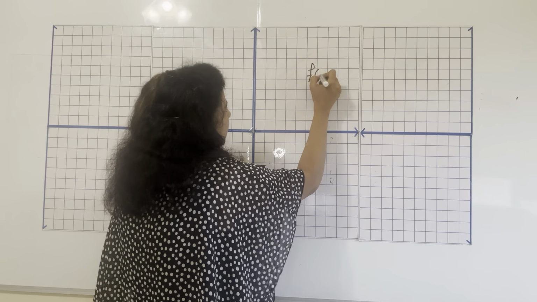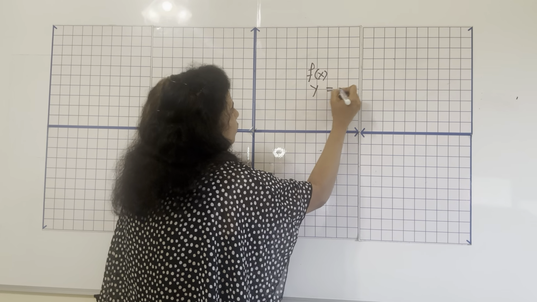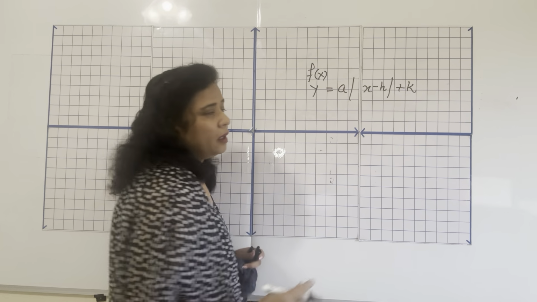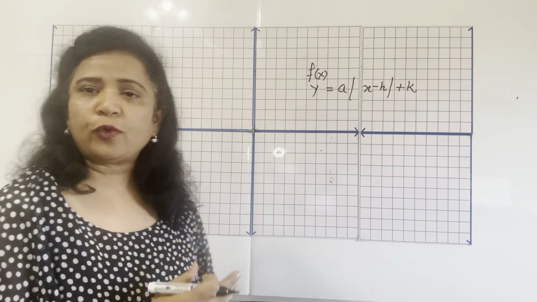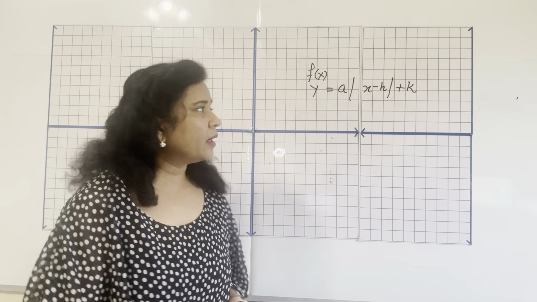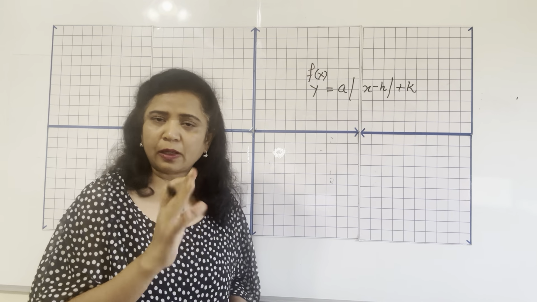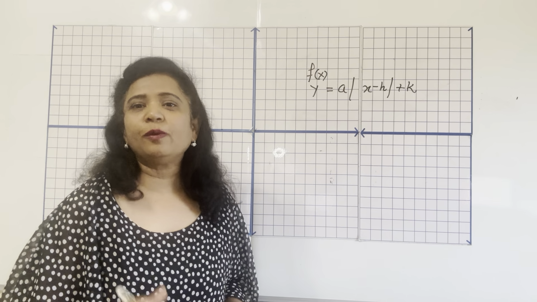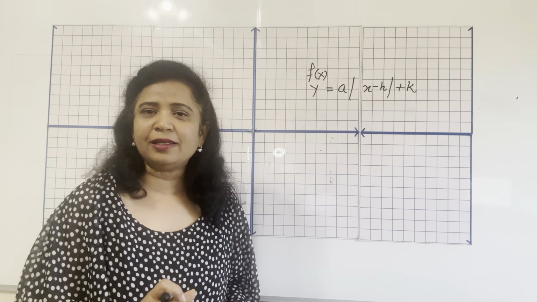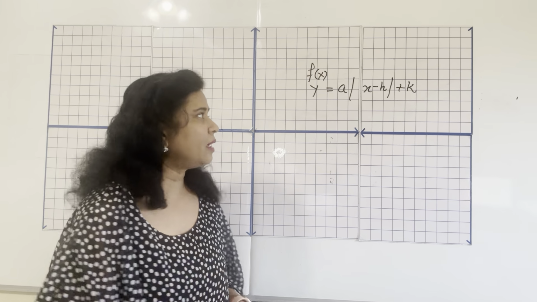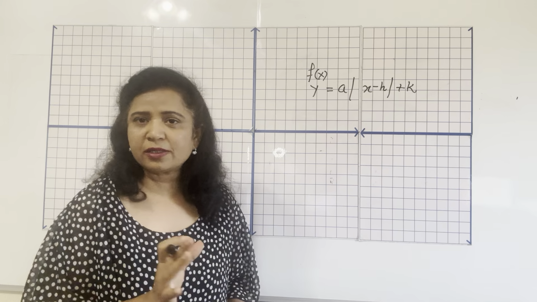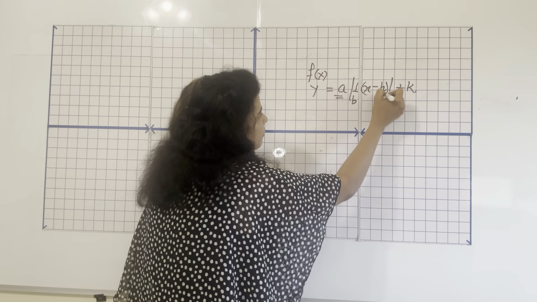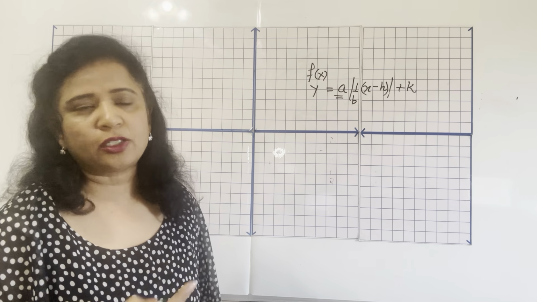So how the transformation is happening, we have to see with the equation. f of x, or you can say y, is equal to a times the absolute value of x minus h, plus k. Now this is the equation we have to follow, not only for this. For quadratic again it will be y is equal to a(x minus h) whole squared plus k. For cube it will be whole cube plus k. So nothing is changing. For square root it will be a square root sign for x minus h. So what does it mean? This a, and we can have 1 over b here and a bracket here. So we can have that too.